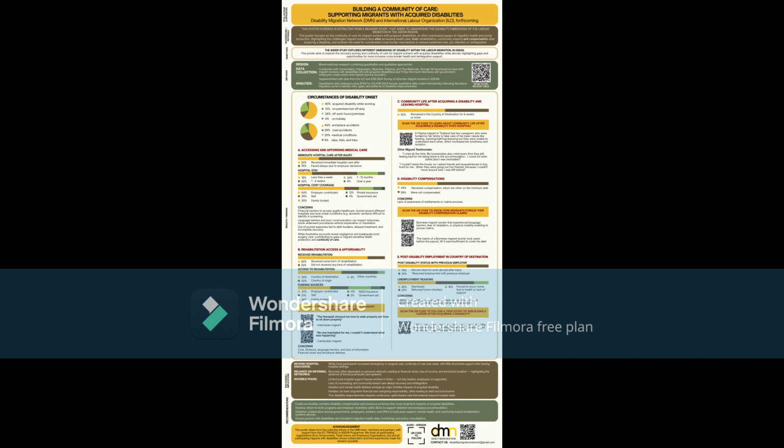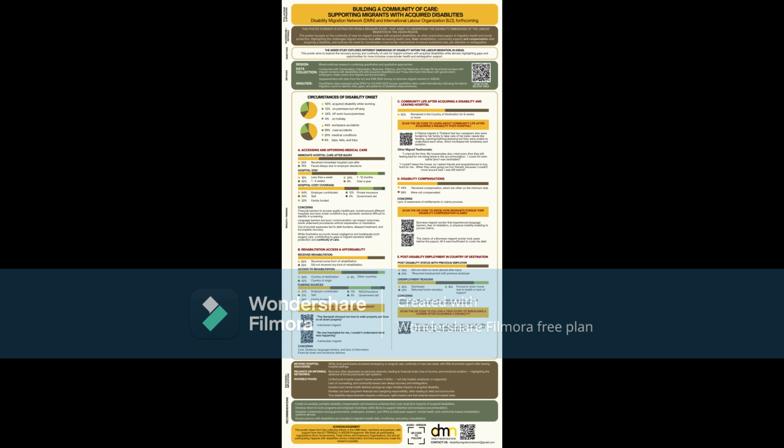Under concerns, it lists financial barriers to accessing quality healthcare, moved around different hospitals, and slow onset conditions, for example in domestic workers, were difficult to identify by screening. Language barriers and poor communication impacted outcomes, with some information given without explanation or translation. Out-of-pocket expenses led to debt burdens, delayed treatment, and incomplete recovery. While illustrative accounts revealed negligence and inadequate post-surgery care, contributing to gaps in migrant-sensitive health protection and continuity of care.